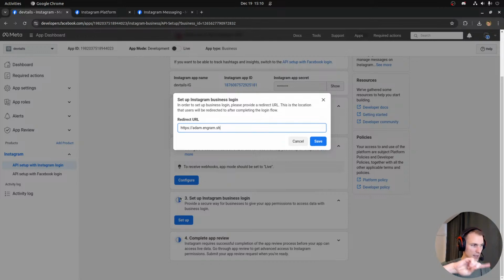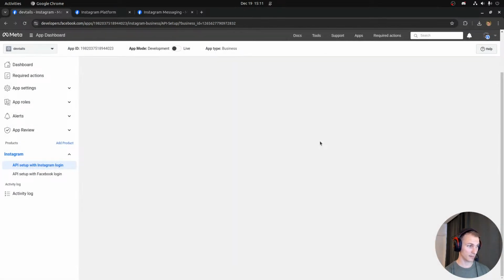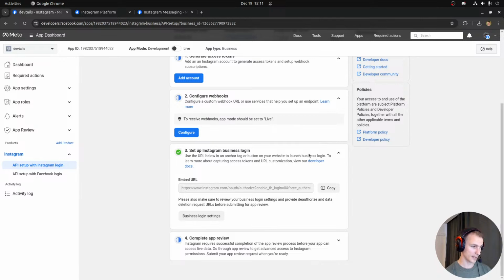The redirect, in theory, probably could be localhost, but we'll just use the tunnel anyways. And let's call this Instagram. It's the redirect. I've called mine callback, so we'll save that. I kind of thought that would error, but it didn't. Great.